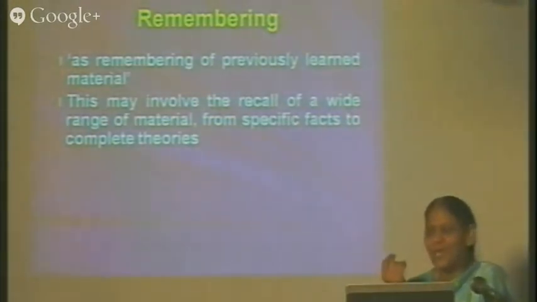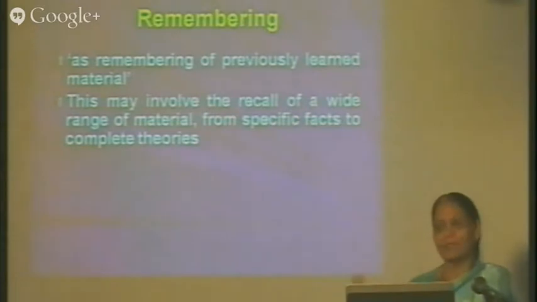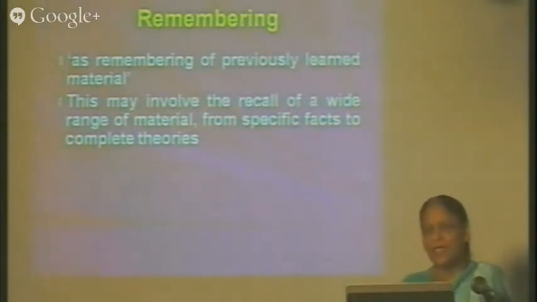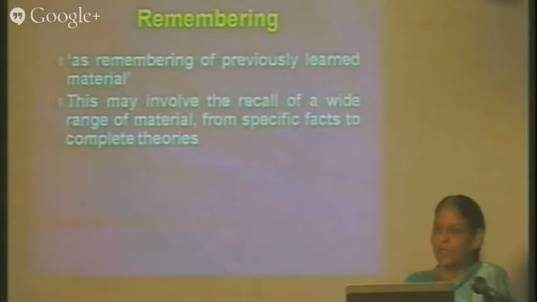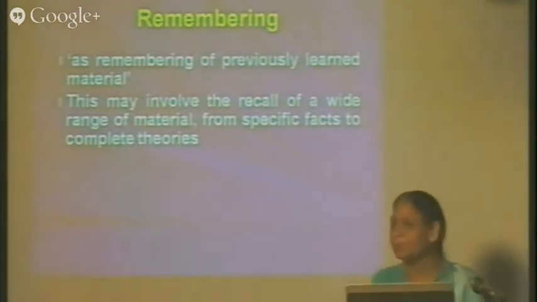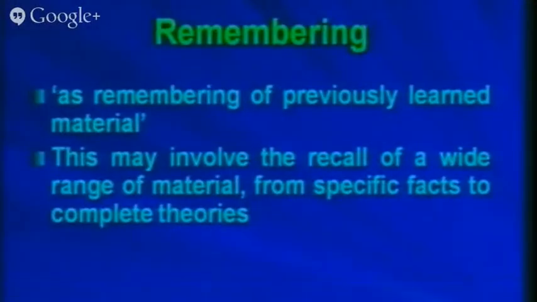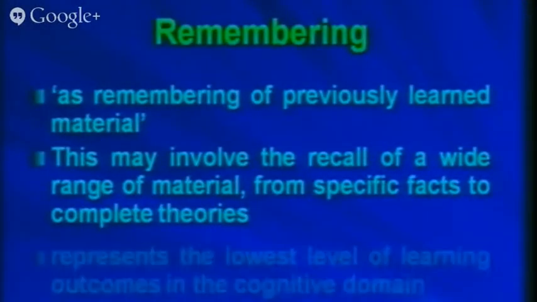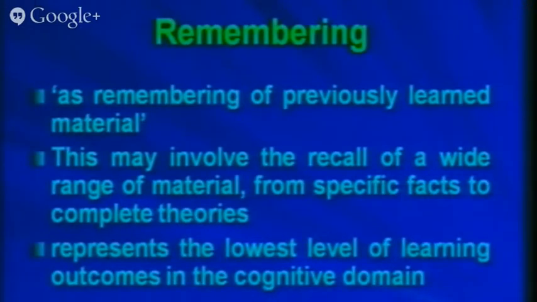You must have seen children memorize verbatim, and when the exam comes they write it out, but in a real way they do not understand those theories or principles. When I say define, defining a term doesn't require any understanding. You can rote memorize that and then recall that and repeat that. When it comes to a formula also, many people rote memorize the formula or the theory and they can repeat that. So this is the lowest level of learning as far as the cognitive domain is concerned. The most basic thing is rote memorization. And let me give you a few examples.